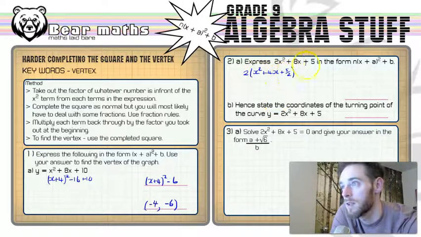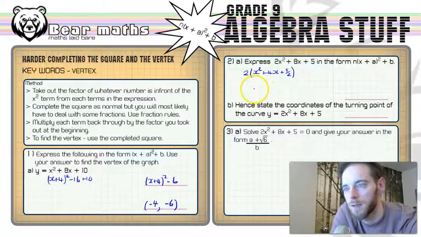You don't always have to deal with that 5 there. You could leave that out of it all and then just remember it at the end, but I'm just going to deal with it all. I prefer doing it this way. It's my favorite way. Love doing this way.